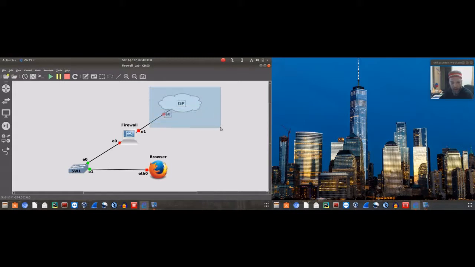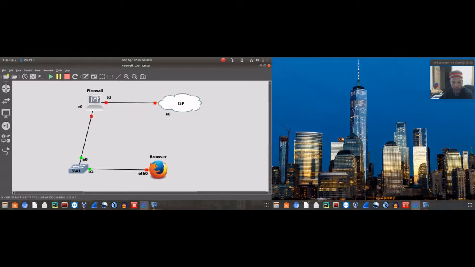Most of us traditionally in our house have our ISP connection, which is our service provider, whether you've got Comcast, CenturyLink, or whatever local internet service provider you may have. So this is our ISP connection. It's going to be your modem. And then typically, most of us have our modem. I'm going to slide this over.